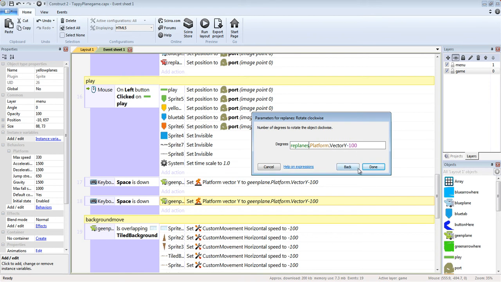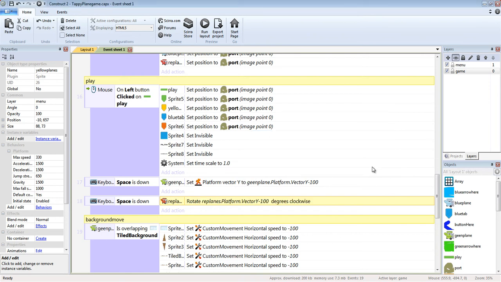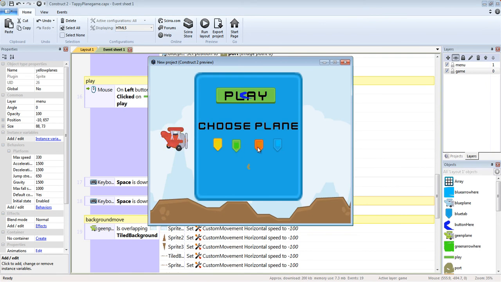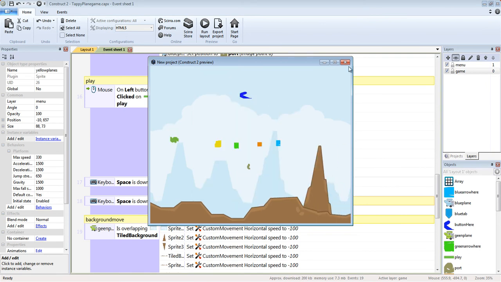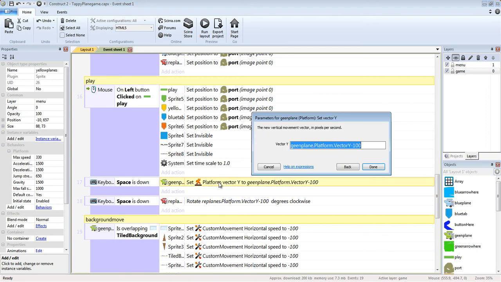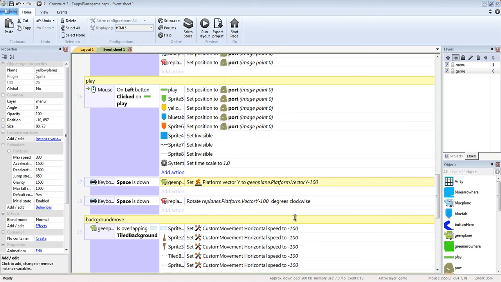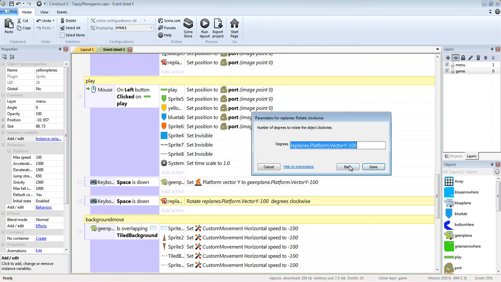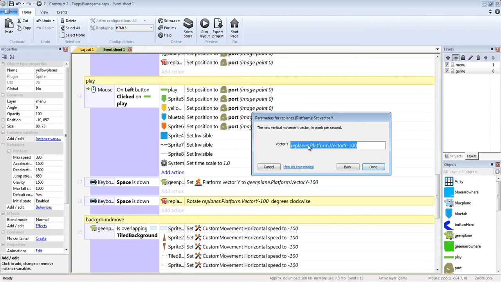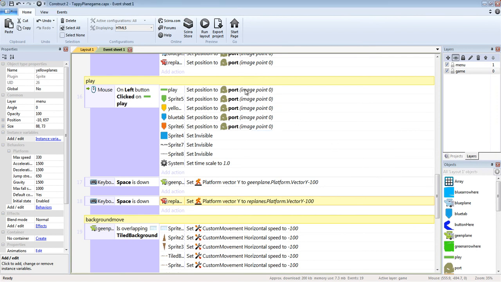Red planes platform vector Y, that should work now. So we can hit green, or we can hit red. We can hit play. Oops. Oh, it says rotate. I do not want rotate. Vector Y. Okay, that should work finally.